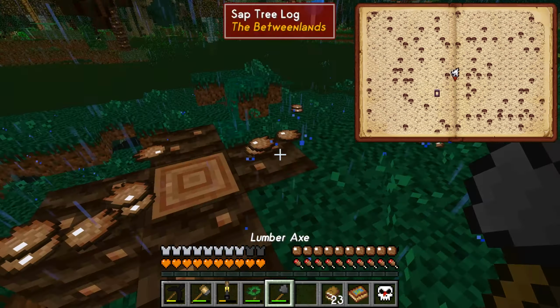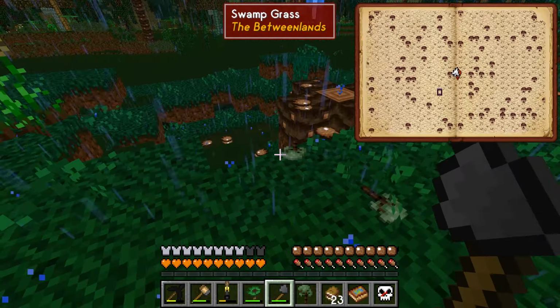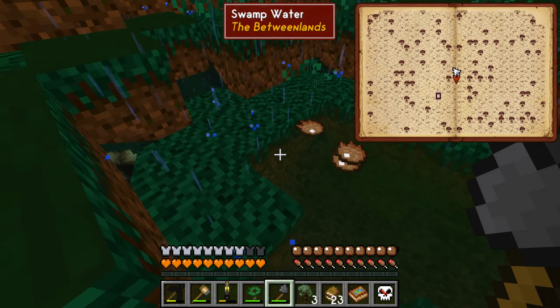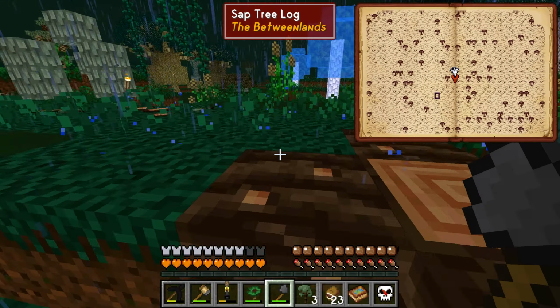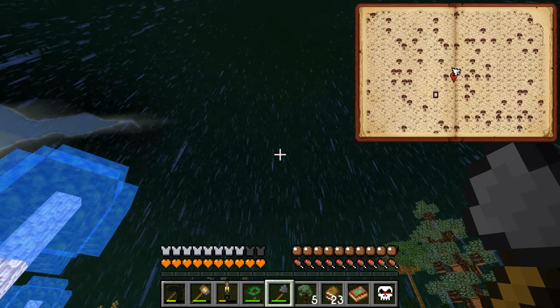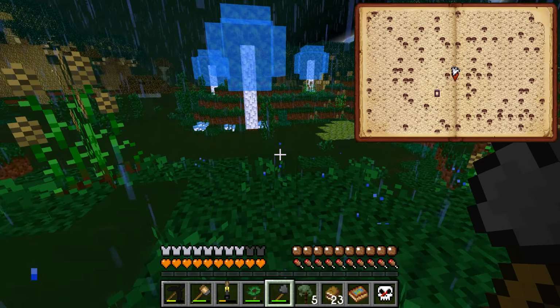This thing's going to rain sap, and sap is one of the most important things. You see the bar above my hunger? That is the decay bar, and you need to make sure that's full, basically. If it gets too low, I think it starts to reduce your health and maybe even damage and stuff like that. So, yeah, do pick up some of the sap. And there's more than enough to actually manage here.